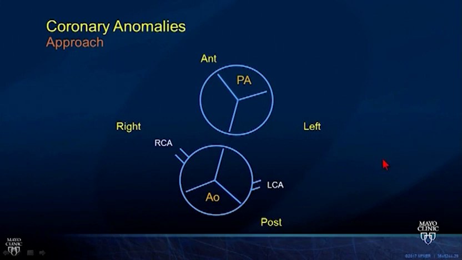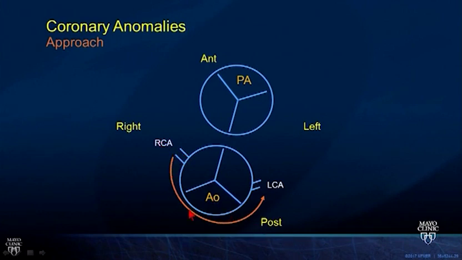So with coronary anomalies, I like to simplify this into a few basic concepts. So you can have a posterior course of the coronary artery. This is an axial view of the heart. So imagine you're looking at an axial CT slice of the heart. You have the pulmonary artery anterior, and that's closest to the sternum up here. And then the aorta is, of course, posterior to the pulmonary artery. So if a coronary anomaly is going posterior, then that tends to be a more benign anomaly.